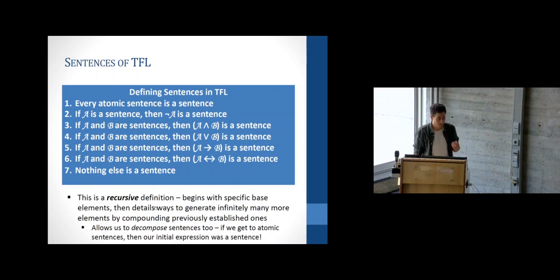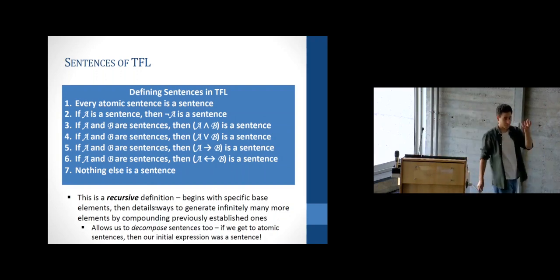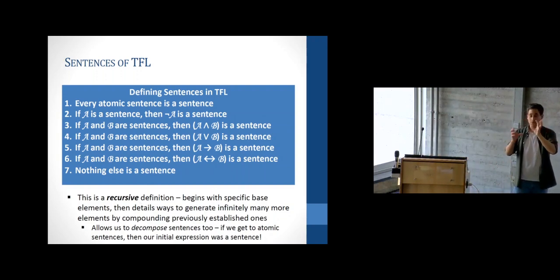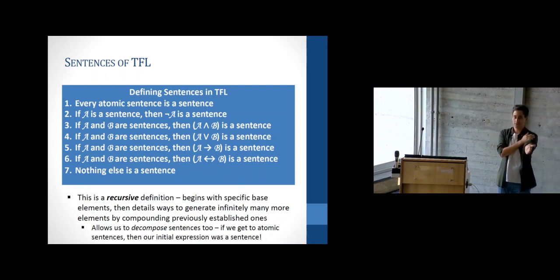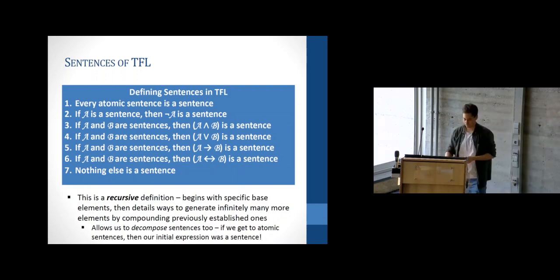What is important is that if we have a well-formed sentence, we know that it was built using these rules, so we can decompose its structure according to the way it was built. For every sentence, you will either say this is an atomic sentence, or you can tell yourself, I got here by applying this rule and that rule and that rule until you reach an atomic sentence. Let's look at a few examples.